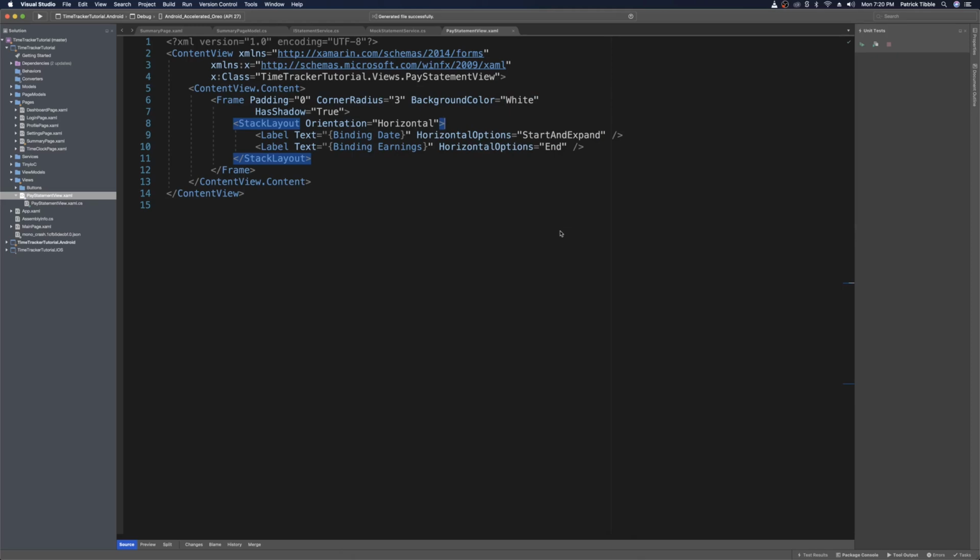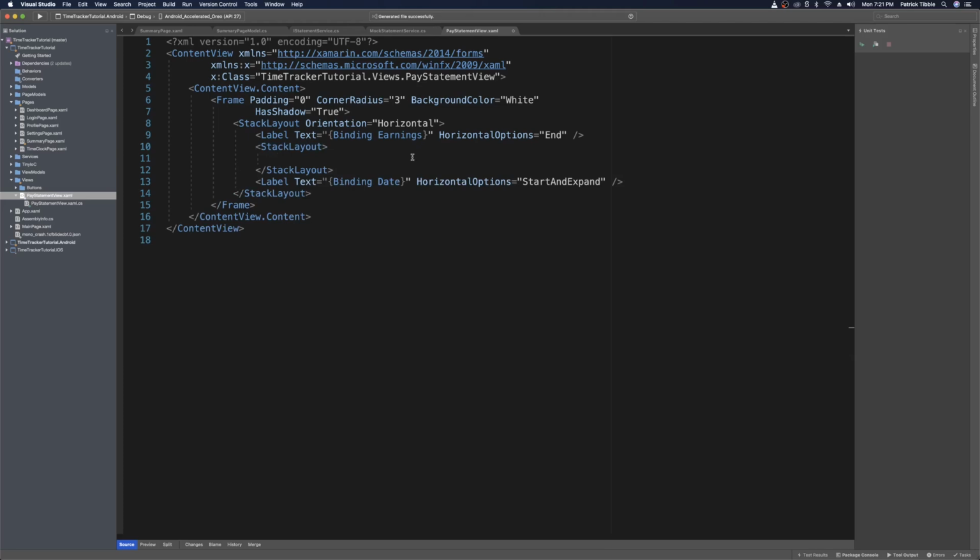We'll break our stack layout into two separate parts horizontally. The left part will be basically how much they've earned, so this earnings label, but we want to give it its own background. This will be all the way to the left, so we'll cut this out and make it first. Then we want another vertical stack layout in here, so we can make a new stack layout, and in here we will have two components.